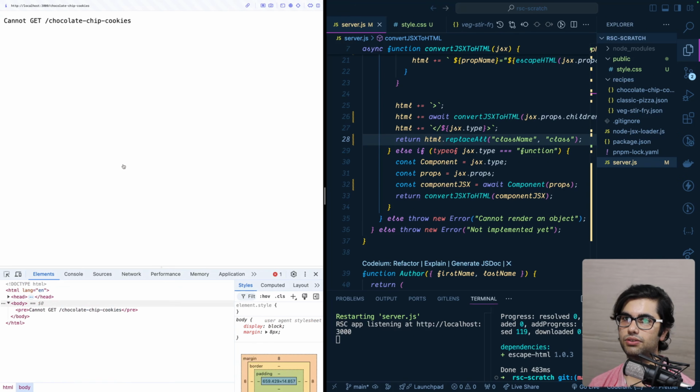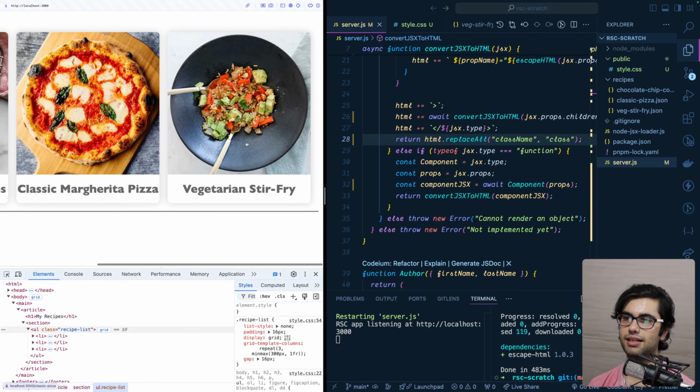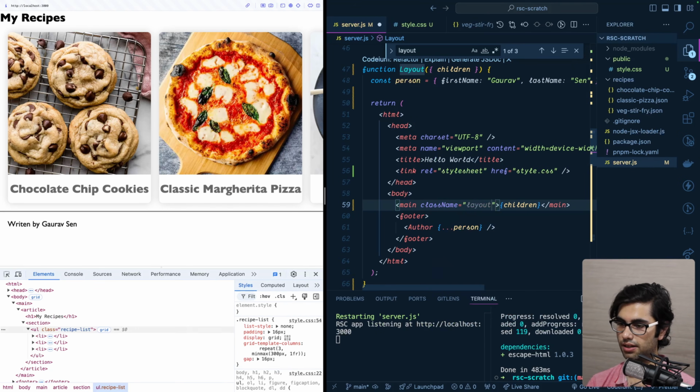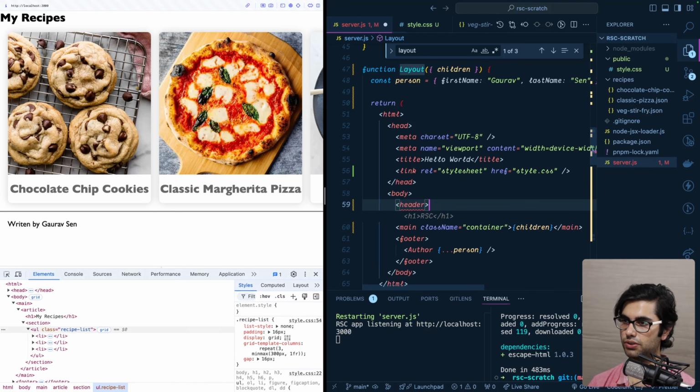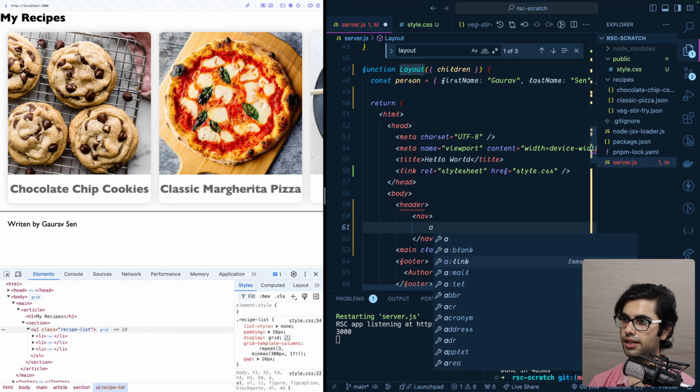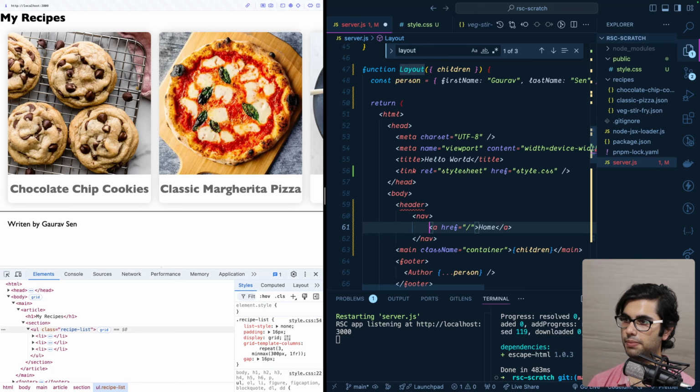Let's click on this. So it's going to this URL, but since we have not defined a route for this, nothing is being shown. But you can see that we have this basic React server component and a server side rendered React app. Correct. Let's add some more classes to our layout. So for the main, we have this class which is called container. Let's save this. Also, let's add a header which is going to contain some navigation. So let's add a nav tag, and this is just going to have a reference to our link page, right? And let's close the header.